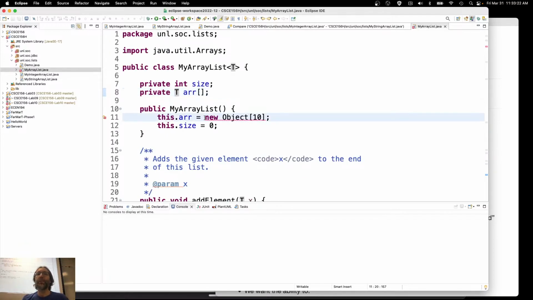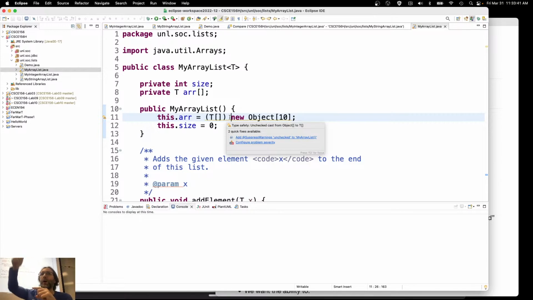So what I'm going to do is force this to become an array of T's using explicit typecasting. It's still warning me here, right? Why is there a type safety check here? Remember that triangle, right? When you can take a subtype and treat it like a supertype, that's covariance, always safe. If you take a supertype and treat it like a subtype, that's sometimes safe. That's contravariance, and that's the "sometimes" here. It's giving you a warning: this may or may not be safe. Be careful. The other one is invariance, where you cannot force an ostrich to become a robin or vice versa.